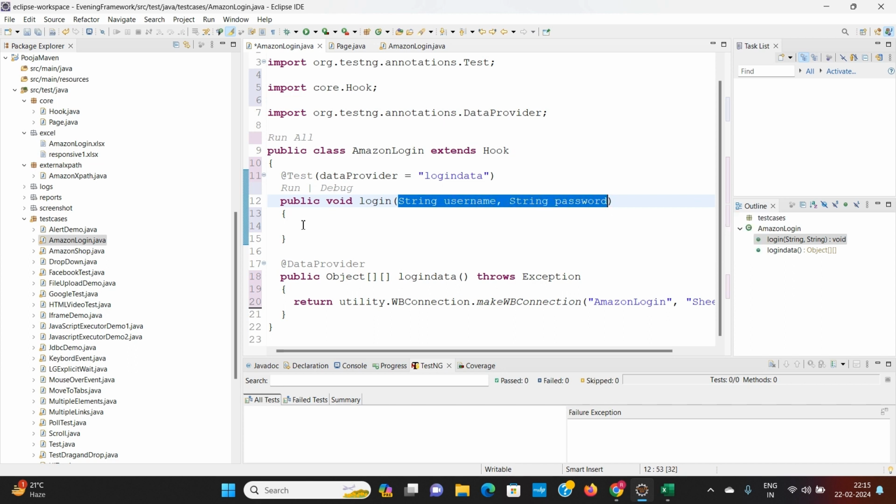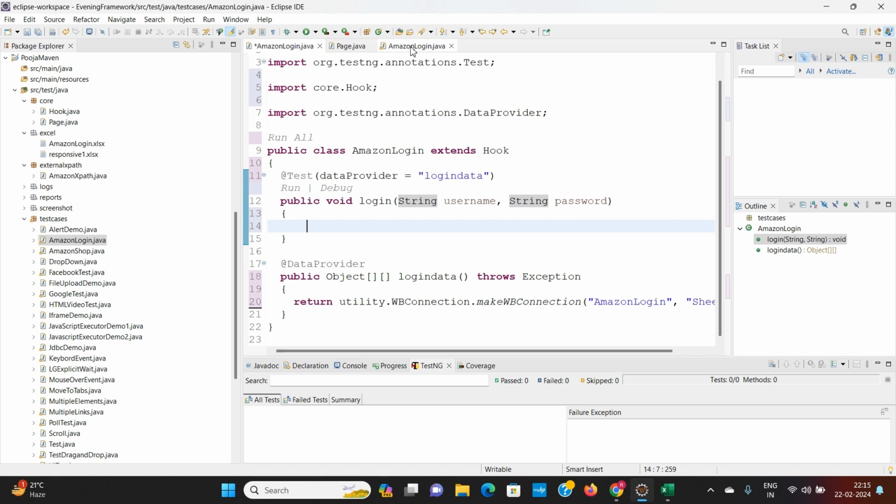You can write the same SQL query, extend Hook, and simply write while rs.next and get the data. Same process you can do. So it's not compulsory to write the data provider annotation. If you do not want to write it, you can remove it, then remove the parameters also, and write the connectivity code inside this method with while rs.next. Now it depends upon you what you want to do.